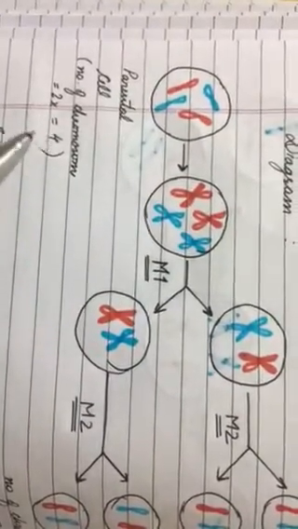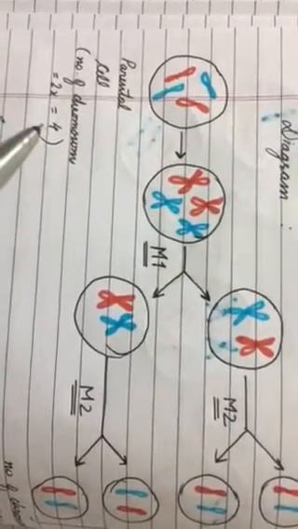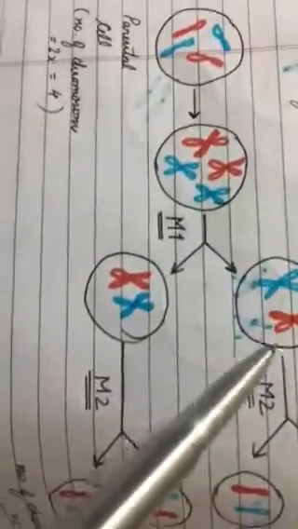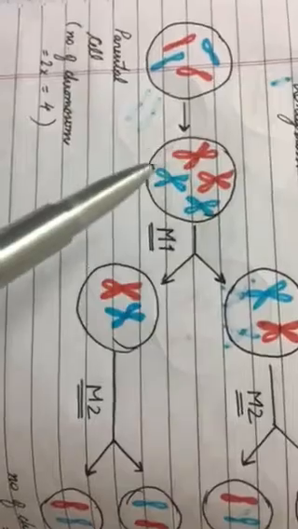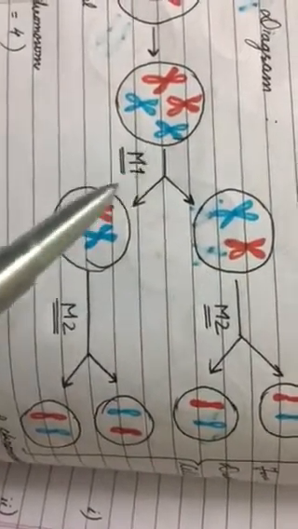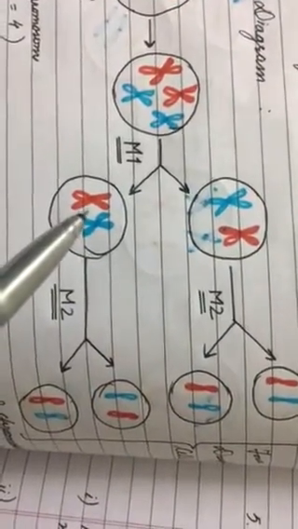Now looking at the diagram, you can easily see here that the parental cell is having 2x chromosomes, that is the number of chromosomes is 4. For humans we have already read that 2x is equal to 46. Now you would see that all of them have replicated and they are at M1 stage where it continues for distribution equally among the daughter cells.